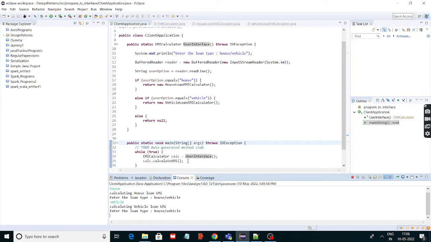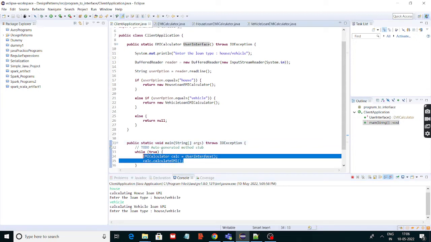Now let's have a look at the piece of code here, these two lines actually. At the first line, we are calling the method user interface.